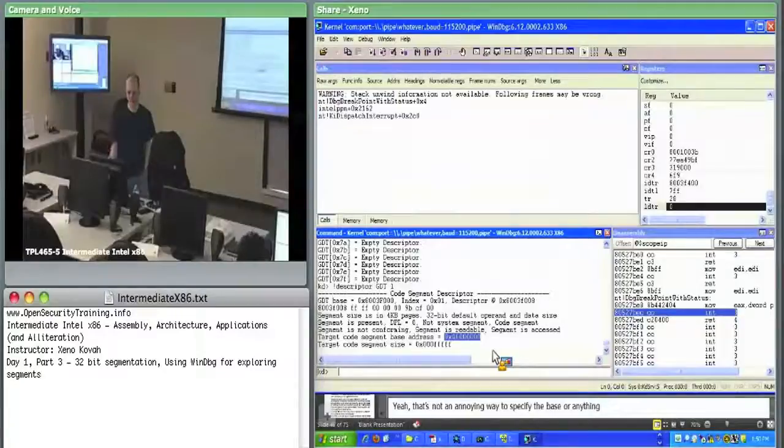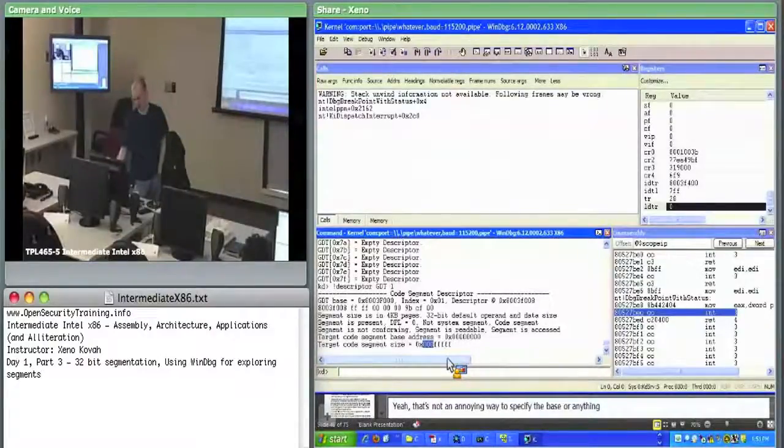So you take those and you add on another 3 for the maximum 4 kilobyte chunk, which goes 0 to FFF, right? And therefore, altogether, this segment covers from 0 to 1 less than 2 to the 32. So it covers all of memory, right? So the code segment for the kernel covers all of memory.